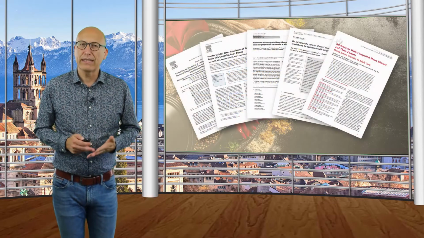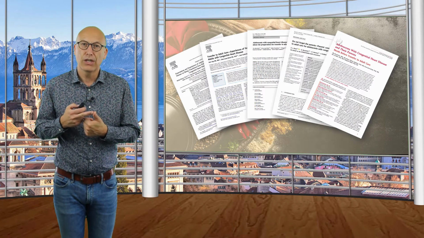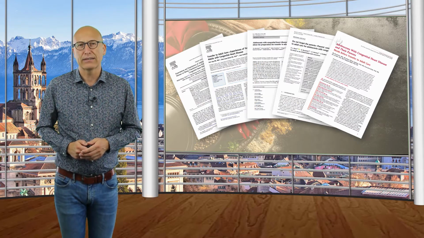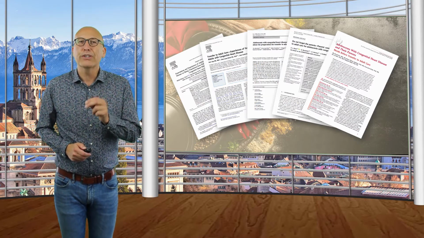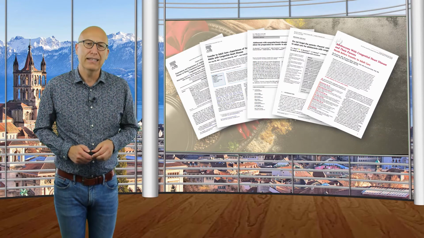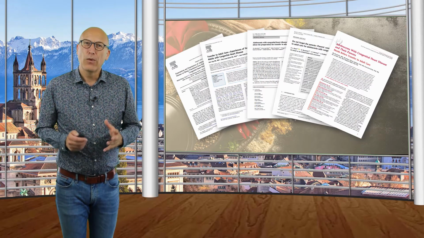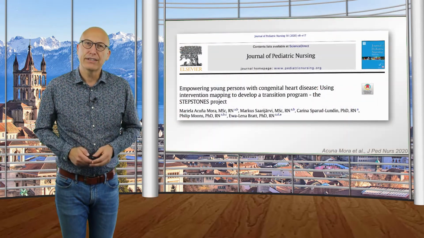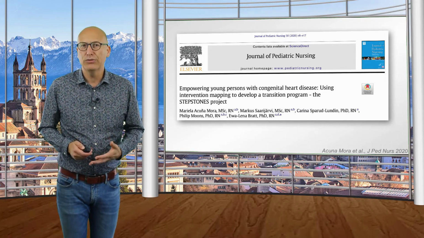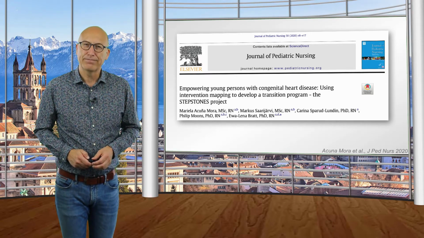We did several qualitative studies, interview studies and focus groups with young persons with a chronic condition, with their parents, before and after the transfer to adult care. And doing so, we learned a lot about their needs and what is needed to build in a transition program. Once we had done these preparatory studies, we compiled them together and started the process of intervention mapping. Intervention mapping is a methodology that helps you to develop complex interventions with the aim of promoting health.